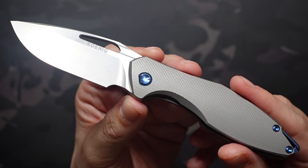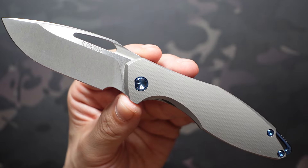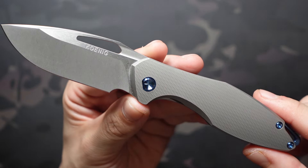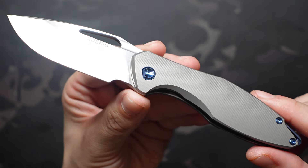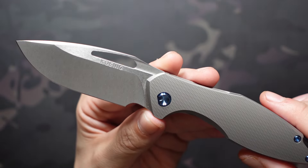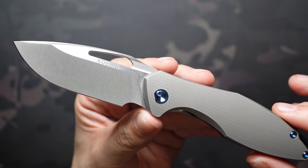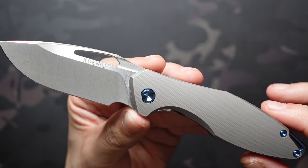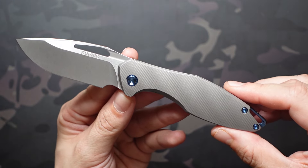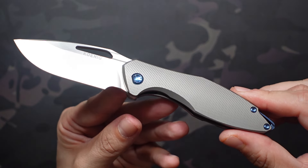I think this is probably the best looking knife in my modern knife collection. That's obviously subjective, but really as close to perfect as you can be in terms of design. This is a miniaturized version of the original Arius, which was a TJ Schwartz design with Bill Koenig — probably the flagship knife for Koenig, and most popular one. The flow of this design is absolutely perfect, especially without the flipper tab. It just looks killer.